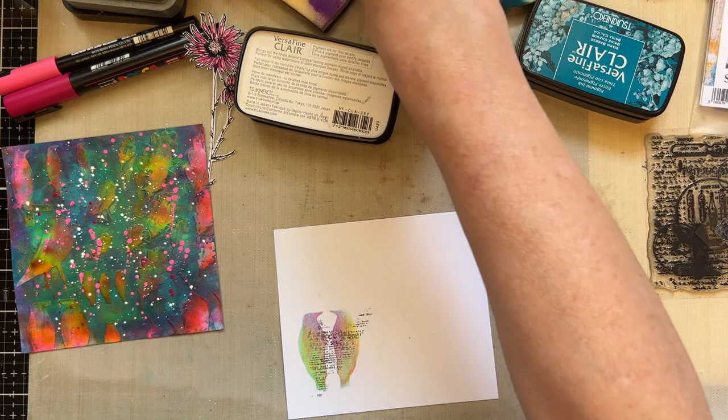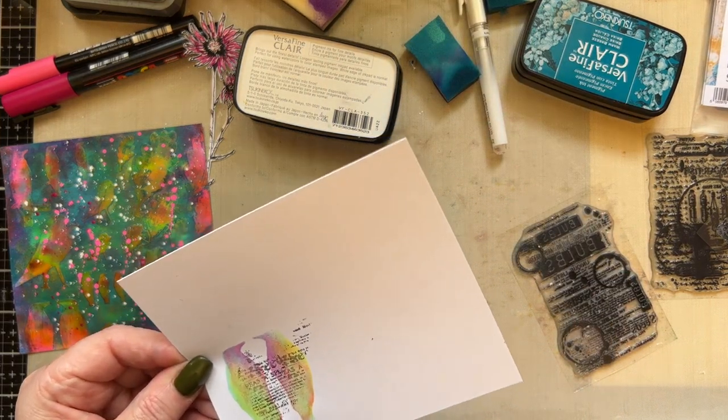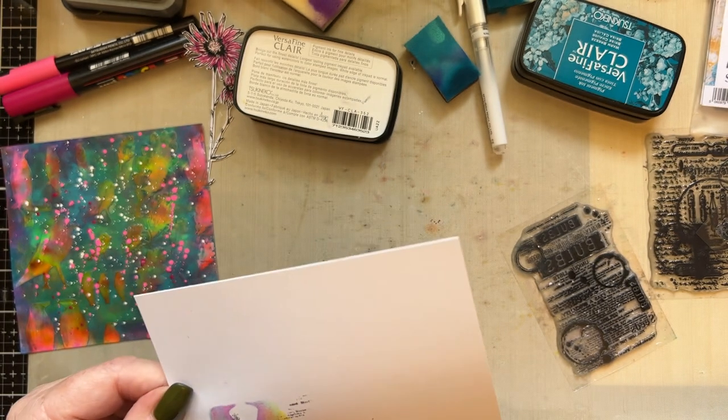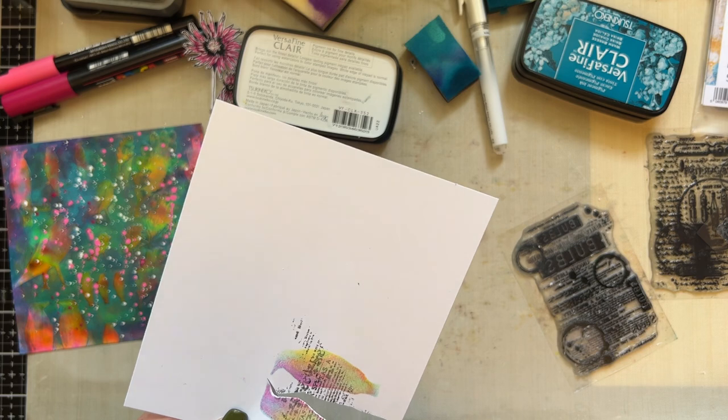Right. So I'm going to take the bird then. Really easy to cut out, because you just follow the lines of the shading.